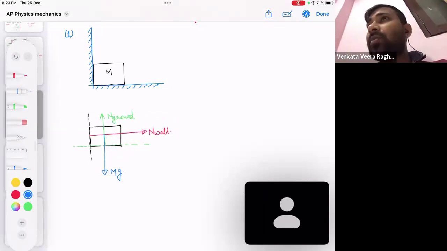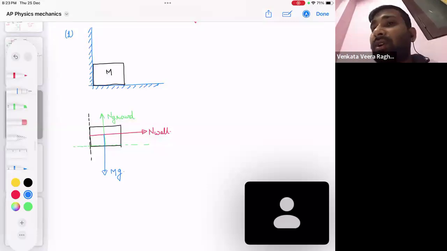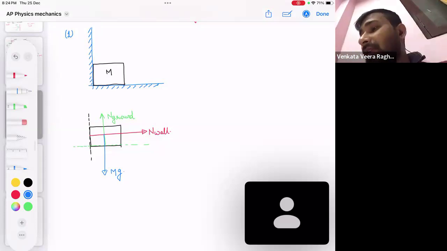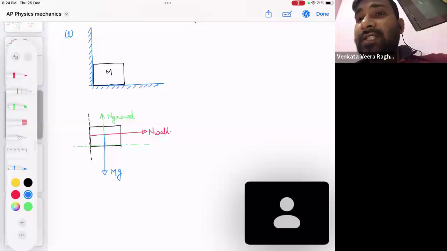So till now we have only learned about two forces: mg, meaning the gravity direction we know, and the normal direction we know. So that's why we have drawn this. Later, this block will be connected to a string or thread, and I have to draw the tension force. Then it will be connected with a spring, and we need to learn how to draw the spring force. Next, there will be a rough surface, so we have to draw the friction direction. Understood? Like that, one by one, we are going to learn about all these forces.